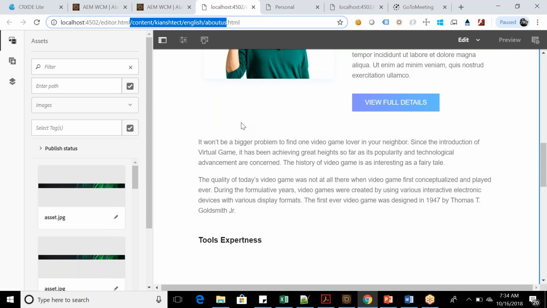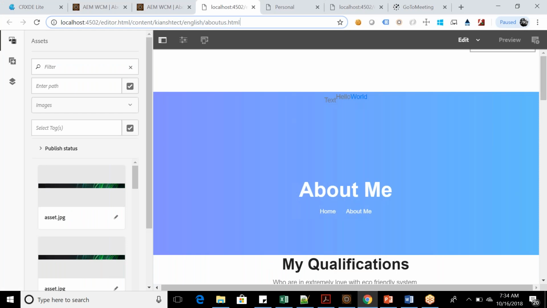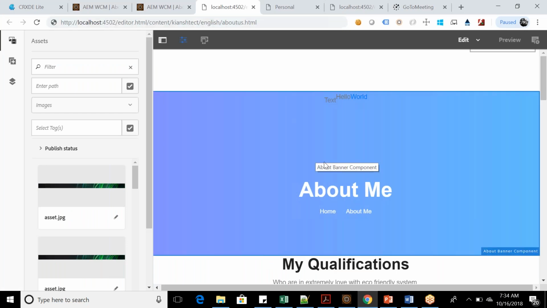When I hit this page, like content, whatever the page name is about.html. So this is my AEM. When I hit this page, how is it getting to know what content it should render? If you remember in JSP or in any web application, we have some mapping files where we map some incoming request to some actual resources, to actual servlets, where the request is getting processed and it presents you the result.